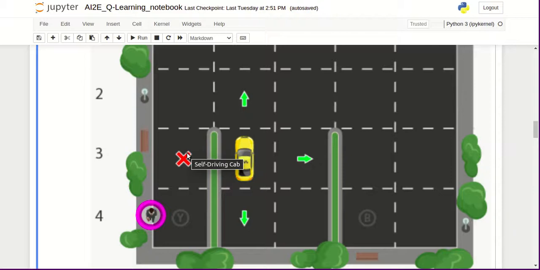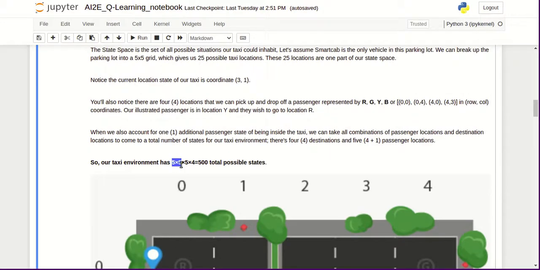So when we are describing this universe or this environment, where we have only a parking lot, a passenger, and a taxi, we can have these possibilities. We can have 25 positions where we can find the cab, and we're gonna have 4 destinations. So this is why we have another 4 here. So we have 5 times 5 for the position of the cab, times 4 for the destination that we currently have. So this is basic probability, and we also have this 5.